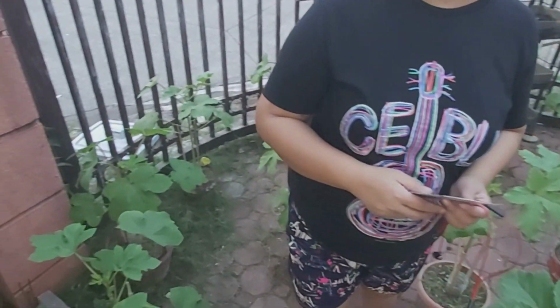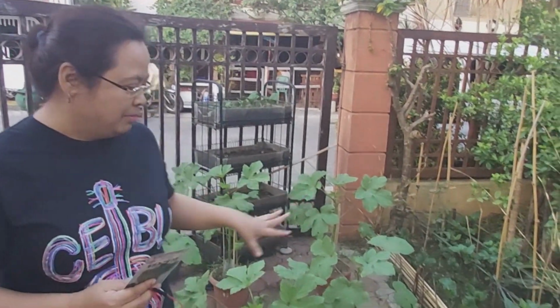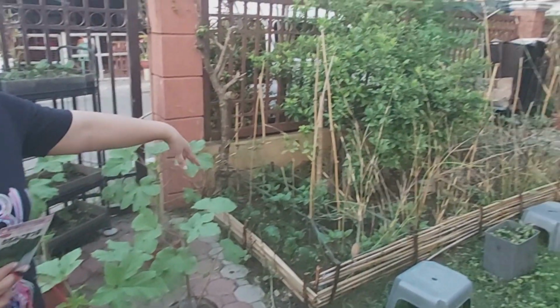So, this is our small garden, and our yard has been transformed into a vegetable garden for the past 2 months of ECQ. So, meron na kaming mga okra, may mga tanim-tanim na kami dyan. For the past 2 months, nakapapag-harvest na po kami.